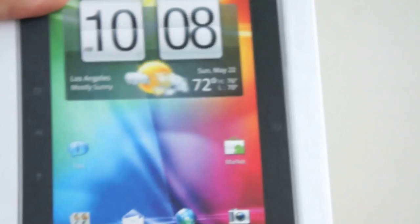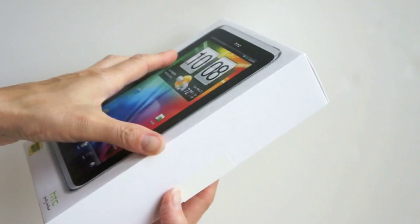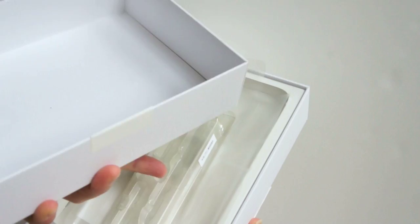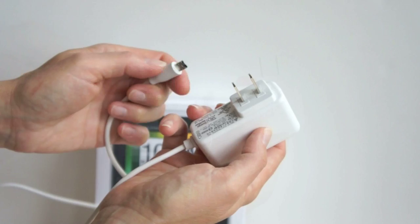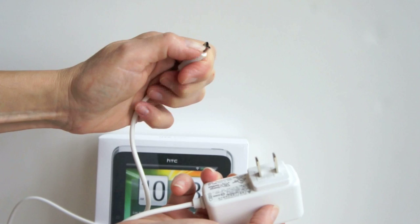This is what the retail box looks like. You can see the Best Buy co-branding on here — it's just your basic white box, 7 inch — and the device sits in here. You get a charger and a USB cable. The charger is relatively big for such a small device and terminates in this kind of connector.